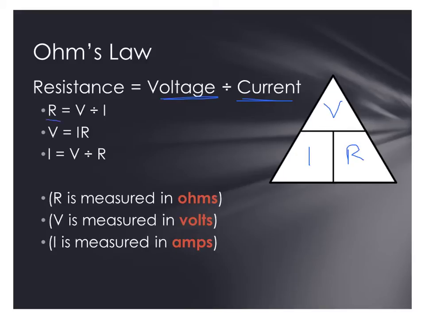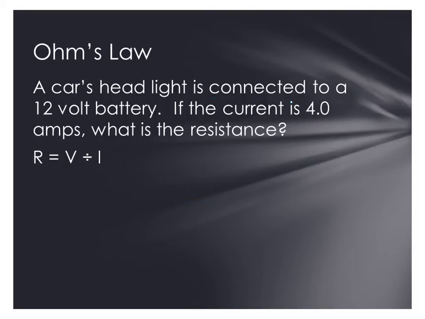You may be wondering what I is. So we have R for resistance, V for voltage, but there's no I in current. But Ampere, who we have named the unit for current after, was French, and the word they use there for current is intensité. I don't really know if I'm saying it right, but that starts with an I, and that's why we use that for the abbreviation. So just to review, resistance is measured in ohms, voltage is in volts, current is in amps. Let's try a problem.